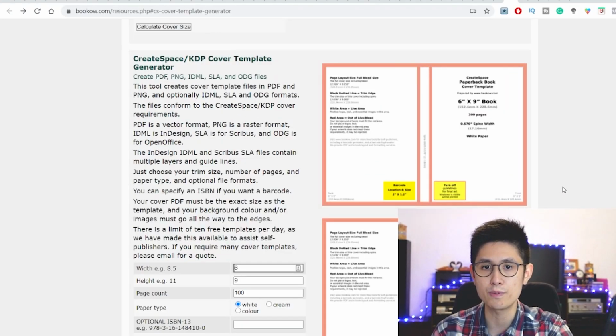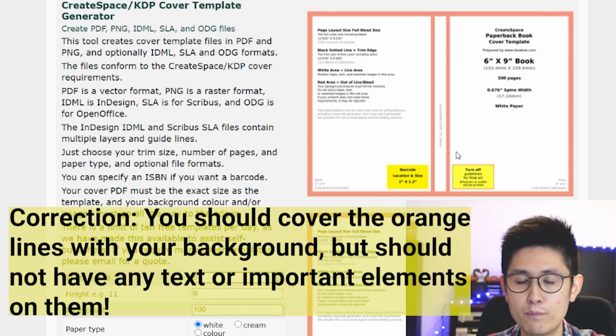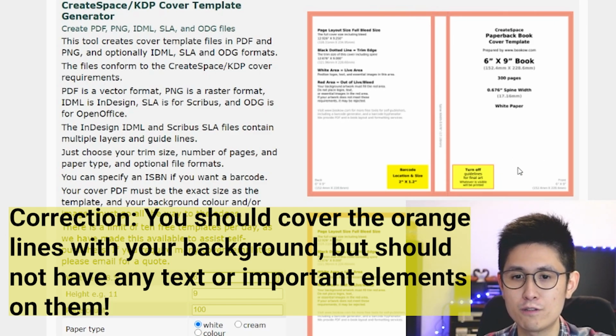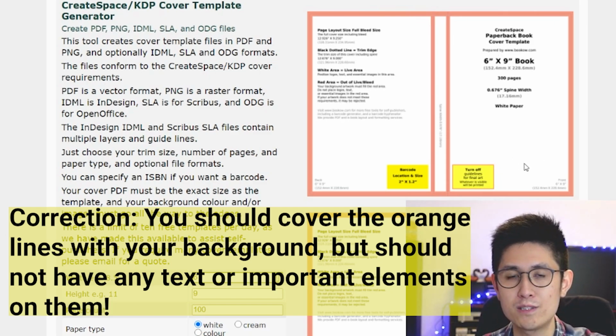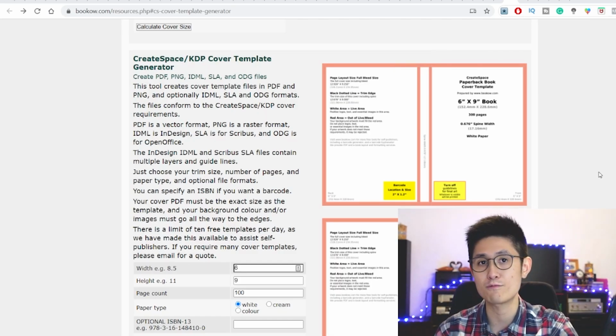And to just quickly explain this template for you, if you look at the top right here, you'll see these orange lines, right? What you basically want to do after you use this template for your design is only fill up the white portions with your royalty-free images, book title, and so forth. The orange parts you don't want to actually design on. You want to leave that space for Amazon to be able to print your book properly. And thus this tool makes it really easy for us to comply with Amazon's requirements.